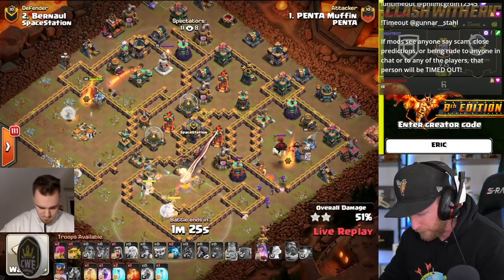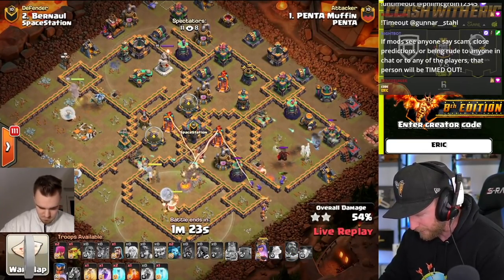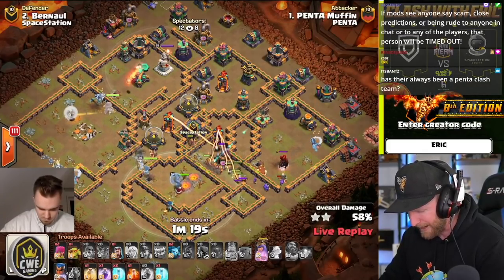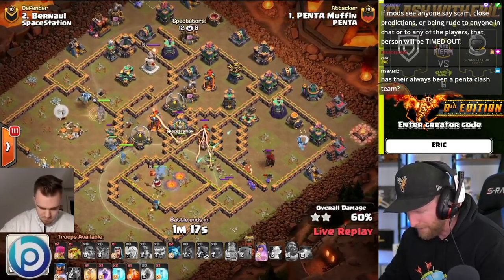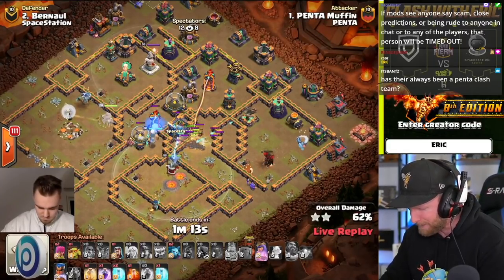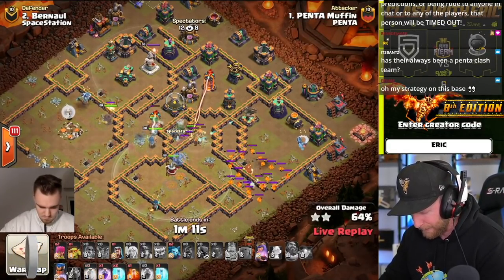There's the warden ability as the miner's approaching in the middle of the base there. Ink was able to take out the eagle artillery before he drops up top. Got a lava hound that's over on the right side, and his royal champion is staying away from the lava hound while the wizards out of the siege barracks are going to pop that hound and hopefully can clear up some of the pups there.